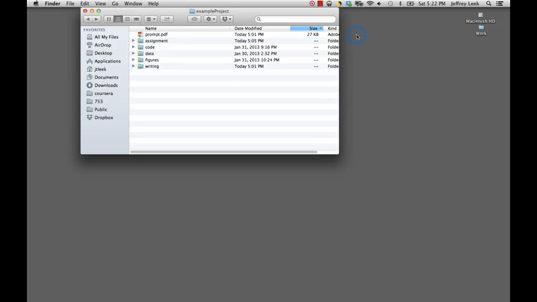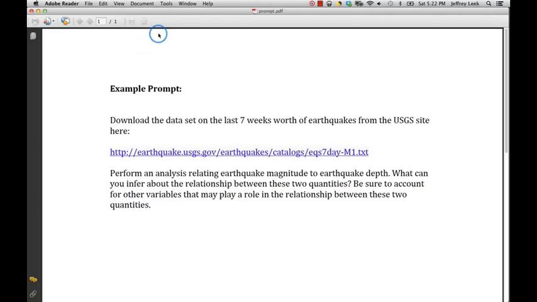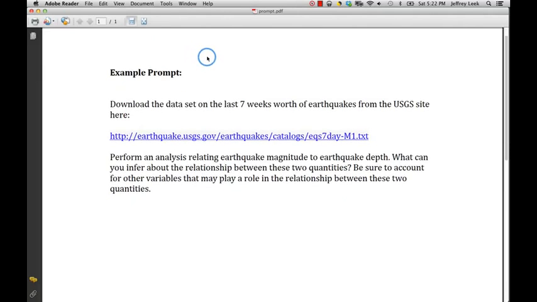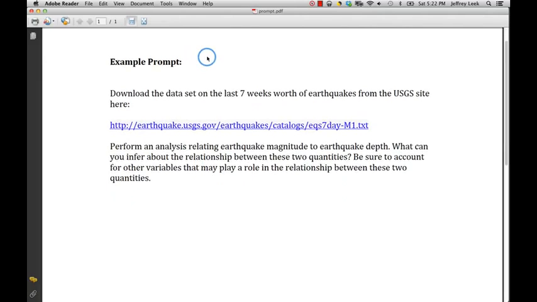Usually you only get to see the final report in a data analysis, so I'm hopeful that by illustrating all the steps I took in between, it will be useful for people to understand how a data analysis actually gets performed. So you can start by opening this prompt file within the example project folder, and you can see that it describes the problem that I was answering when I was performing this data analysis.